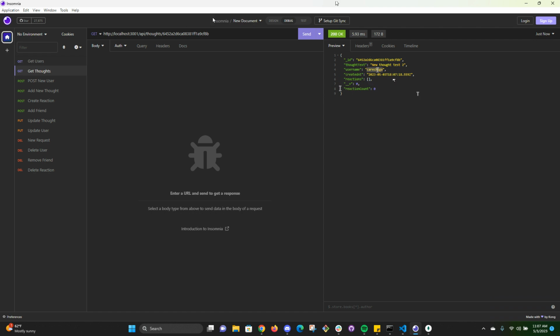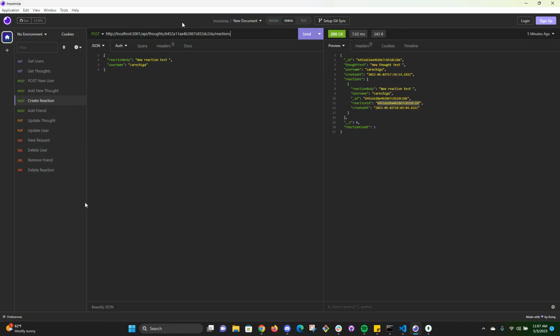We can add reactions to it. We haven't got that far yet. But why don't we create a reaction to this thought specifically. We're going to create a reaction. The endpoint's a little bit more complicated here. We have the thought, and then we have reaction.